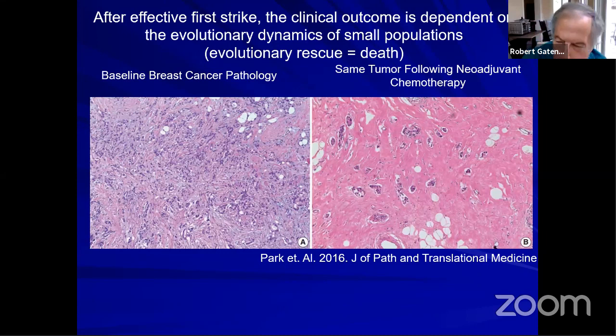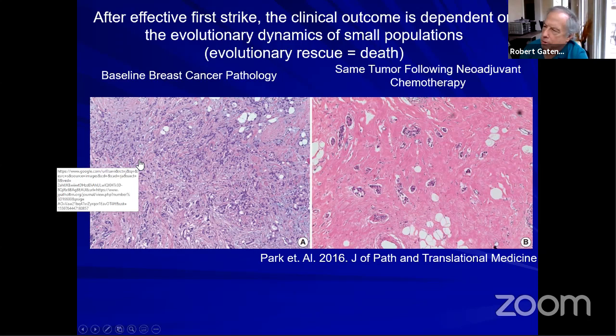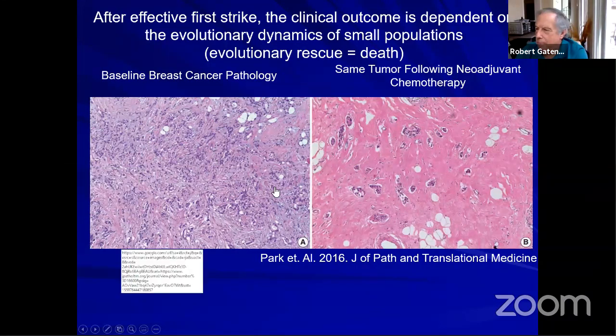And this is where I think we see the best clinical evidence, in adjuvant therapy. So many patients, this is breast cancer, prior to surgery, are given some form of therapy, usually chemotherapy, to reduce the size of the population of cells so that they can be resected more readily. And this is a very good example. This is a pre-treatment breast cancer. You can see the very abundant cancer cells spread throughout this area. This is the post-treatment. This is the tumor that was removed surgically after the neoadjuvant therapy.